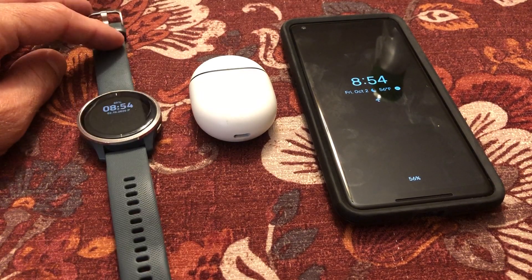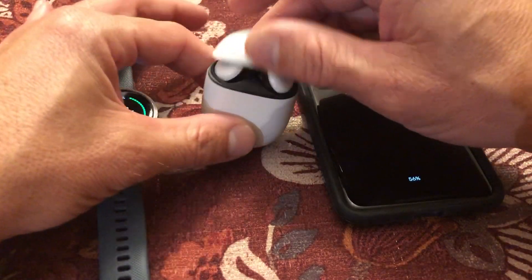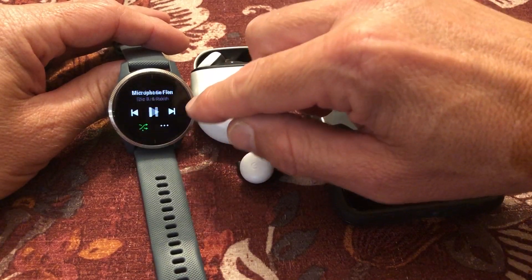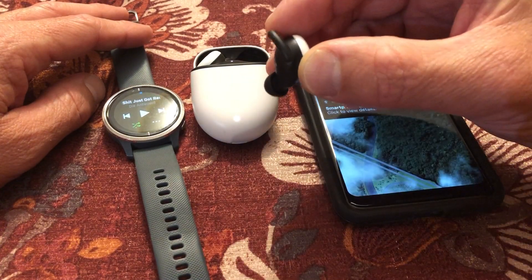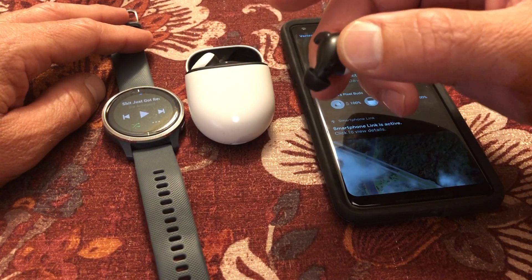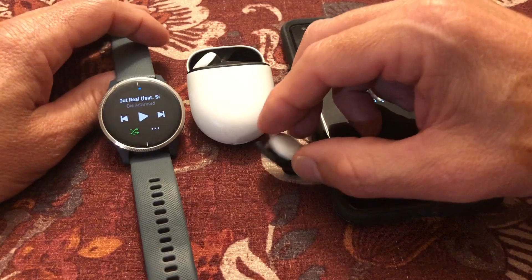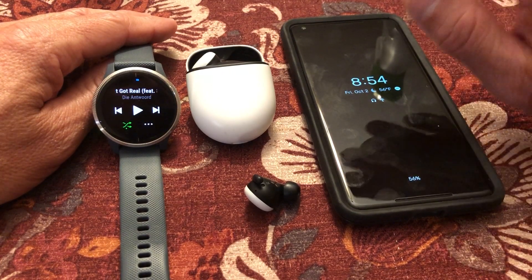What I found out is I always wear my Venue on my left hand, and when I go to sync my buds I usually pull out the right one, put it in my ear, then go to the music, hit play all, and it starts looking for the device and syncs. What I figured out is whatever bud you connect first — take out of the pod and connect to your device first — that becomes the master. So because the right bud was connected and I wear the watch on my left hand, it was just enough distance — I don't know if my skull is too thick or whatever — but it was enough distance to make the music skip in and out while running.